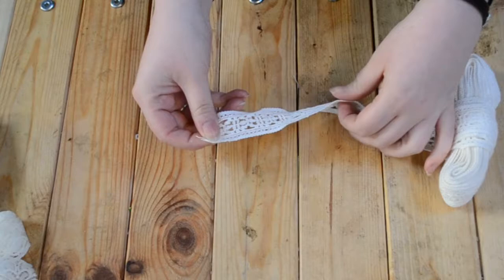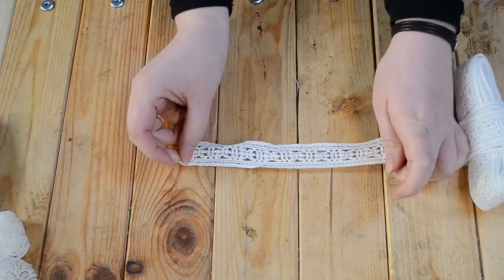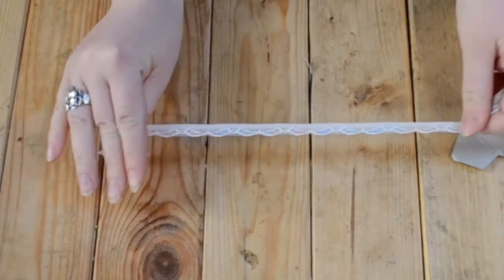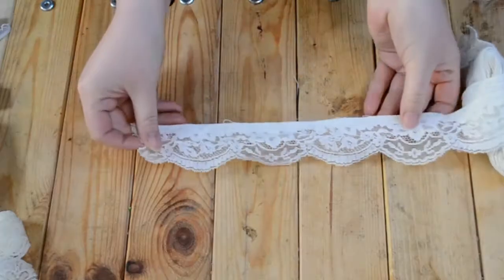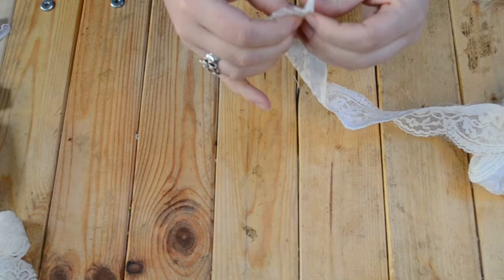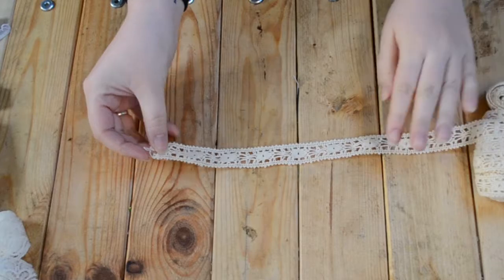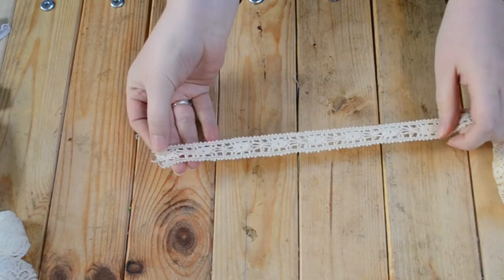We have a crochet lace. I'm going to keep all the crochet lace because it's very historically accurate — or it looks very historically accurate — and I'm probably going to put something similar on my 1870s bodice. So I'm going to keep this one. A tiny stretchy multicoloured lace — I'm not going to use this one, so that's going to go in the no pile. This lovely scalloped lace has a really thick top to it so I think it's been on a garment already, but on the scalloped edge I really like it, so I'm going to keep this one. A crochet lace in this really deep beige tan colour — going to keep that too.